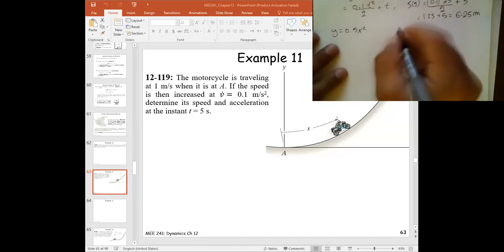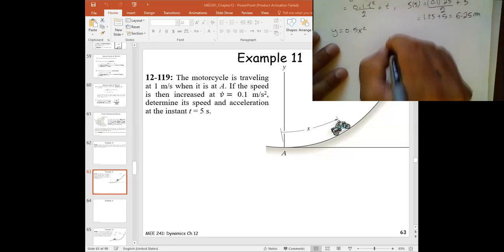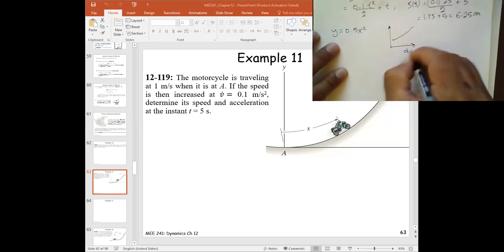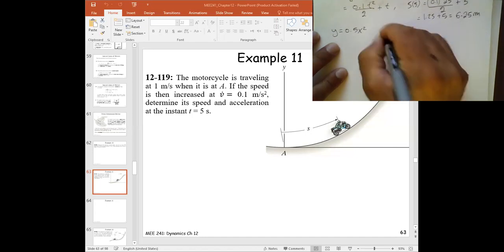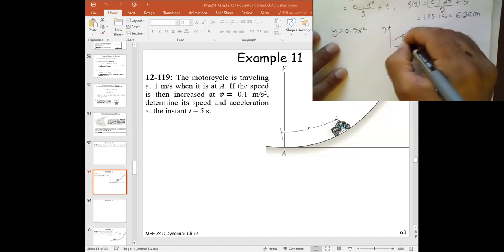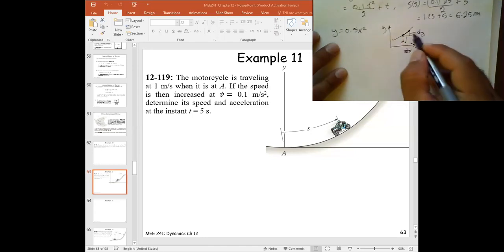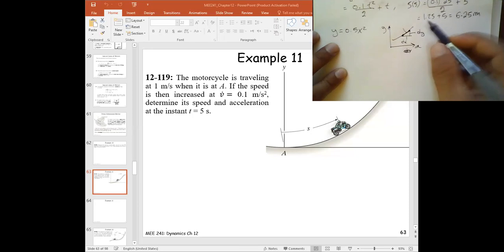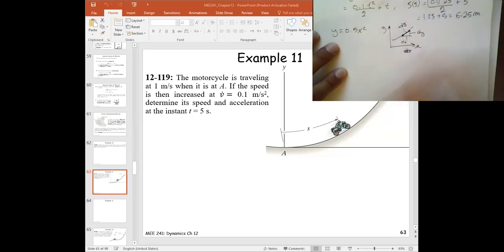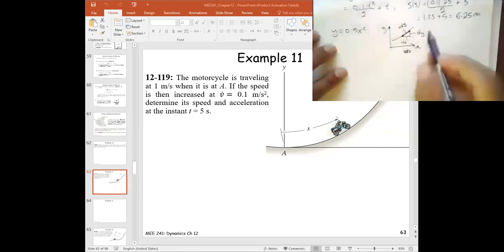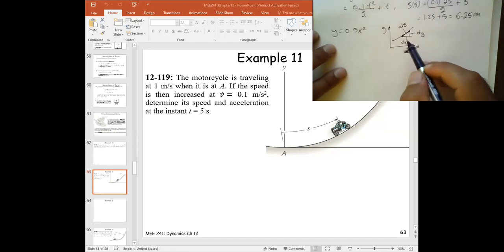Okay, so if you have any curve, you have dx, you have x, then you have y. If you take a very small element on the curve, I can separate that element into dx and dy. And this guy is going to be what? ds. You guys agree? Yes. Okay, can someone tell me how ds is related to dx and dy?